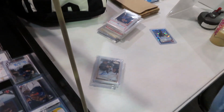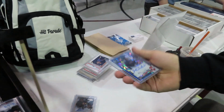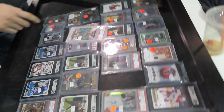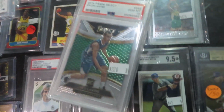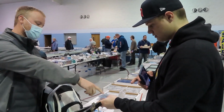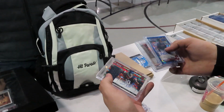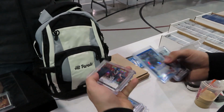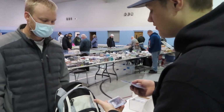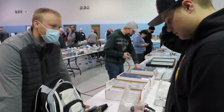Last I looked, it was around 60, 70, but I haven't looked at that one in a while. Oh, trust me. I got this raw, and I'm thinking about sending it in. How's it going? This one or this one? That one was bouncing between 65 and 50. Okay. I just saw this one comp at 37 plus shipping, so I don't know if you still want to move it. Cash on top.